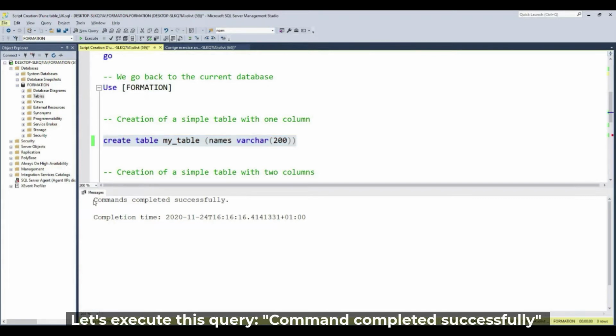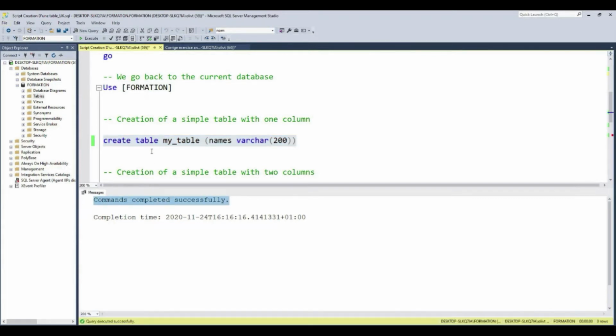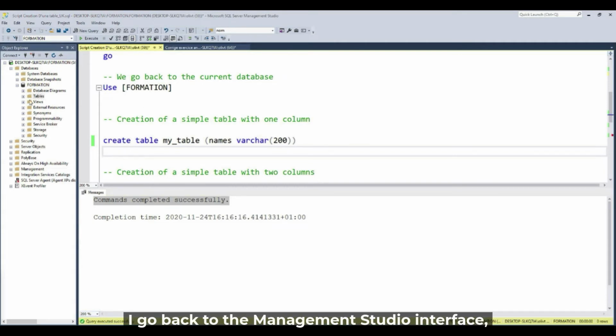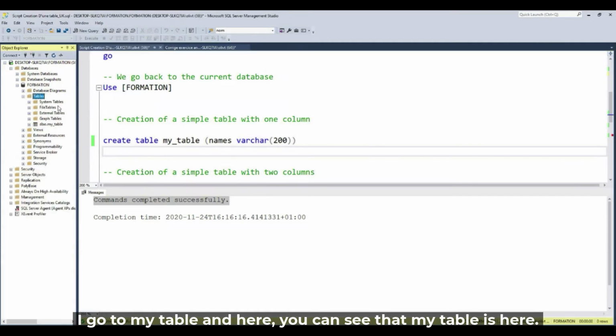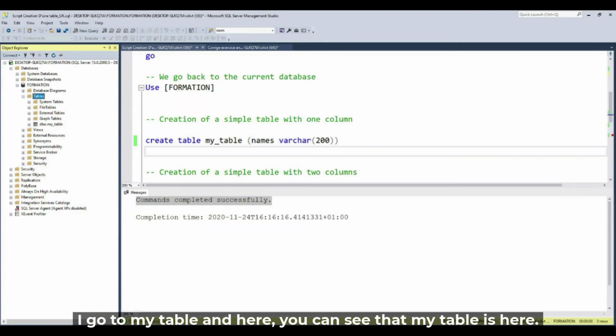Command completed successfully. Okay, so I go back to my Management Studio interface. I go on table and I see, and here we can see my table.